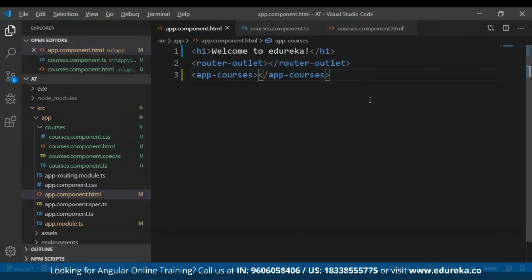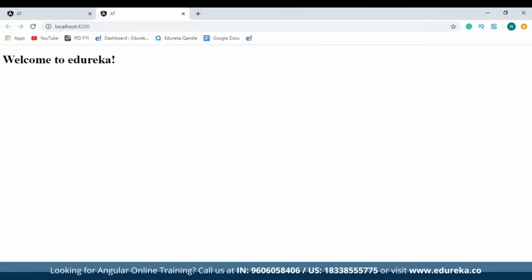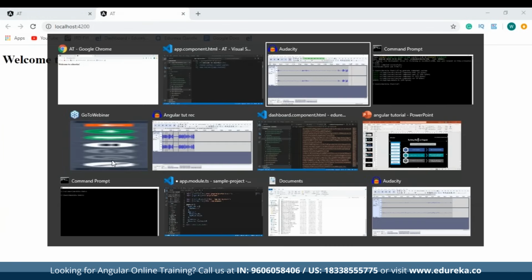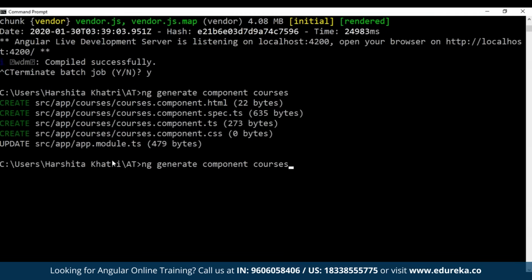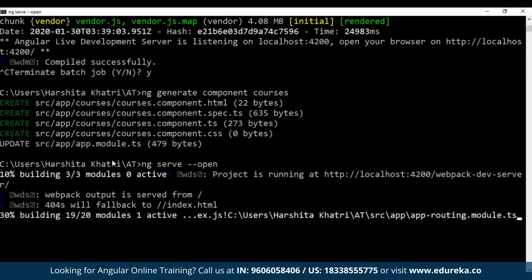So now let's get back to our browser and see how it works. Let me just refresh this. I had actually terminated the process. So what I'm going to do is just type in the ng serve command again. In case you had not terminated this process and you're trying to reload the page, and if you see any errors, just terminate the process like I've already shown you all earlier in this tutorial how to terminate a process. Terminate the process at port 4200 and then rerun your server.